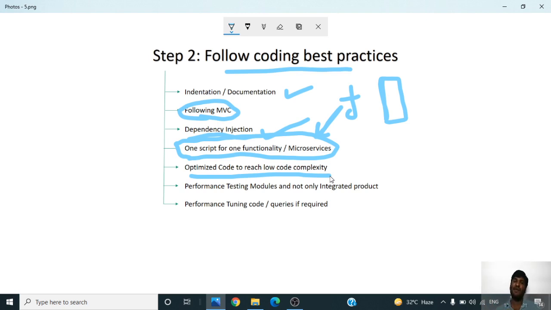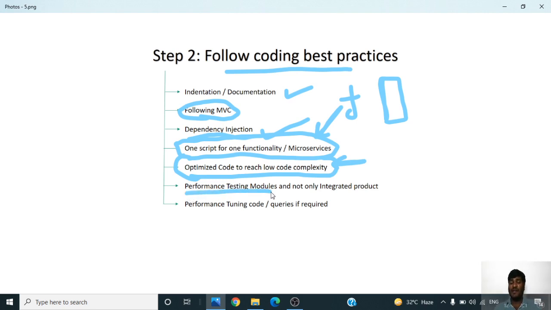When we write a code, that code is taken by our kernel. The kernel is a part of your CPU, and it takes the instruction and executes it. In the same way, we need to make sure that our code complexity is less, and that can be achieved using the next point.